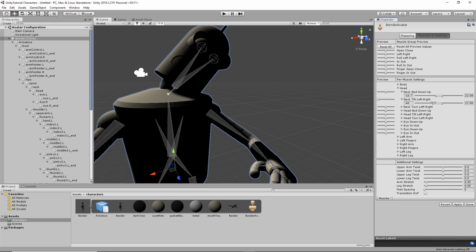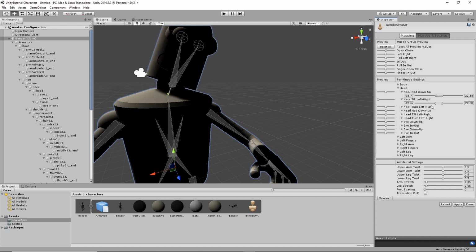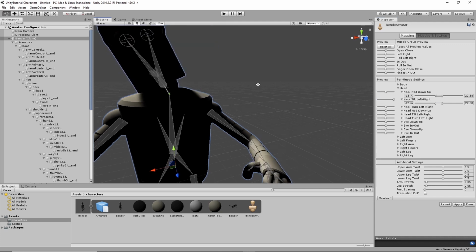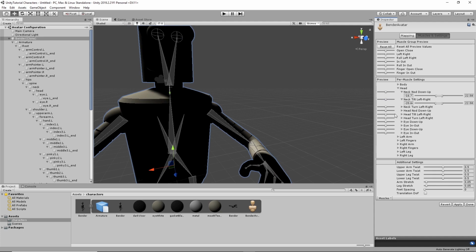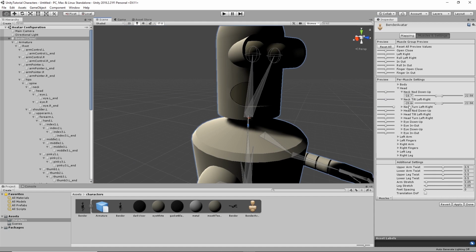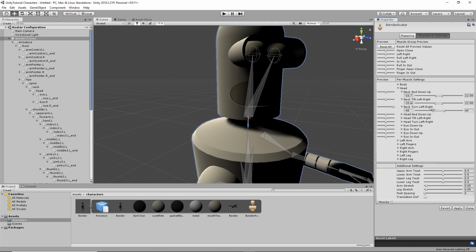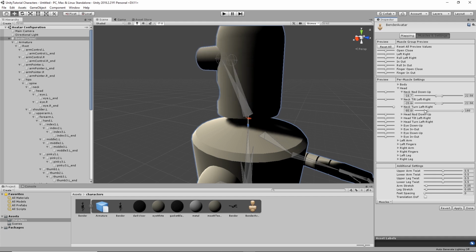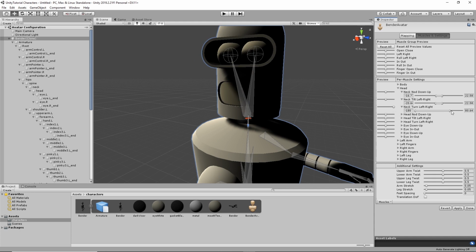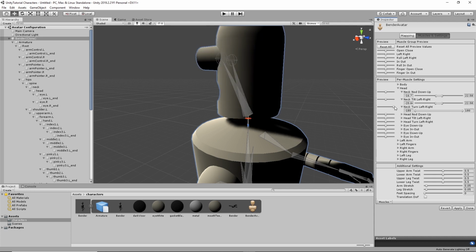Wrong one. It's actually, that one's okay. And then as far as the turn left and right, that's fine. Although technically, you could open that up if you wanted to make it so you can really turn it. Since he's a robot, actually, yeah, I'm just going to allow it all the way. You can do a full 360 owl head turn.